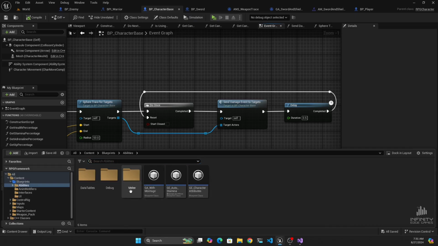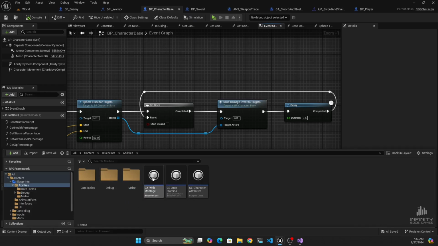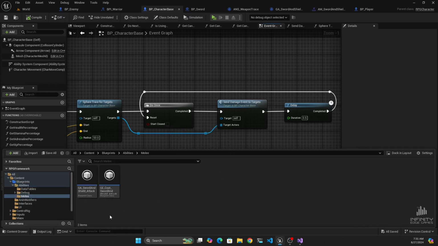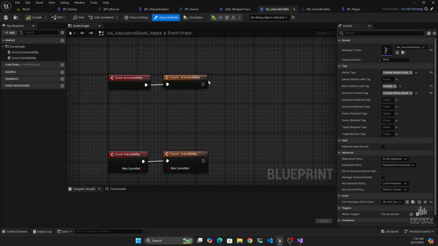Now when we are sending gameplay event we need to check if the owner receives it during the execution of attack ability, sword and shield attack ability in our case. Here we can create more generic solution. Open GA with montage ability blueprint.